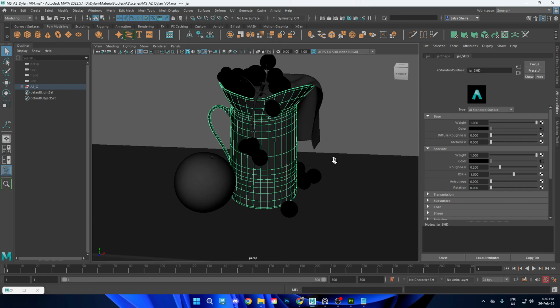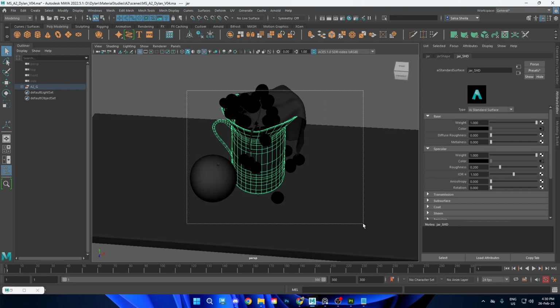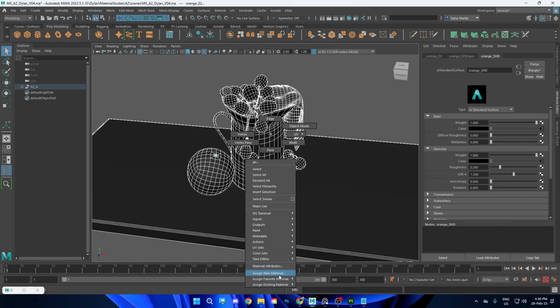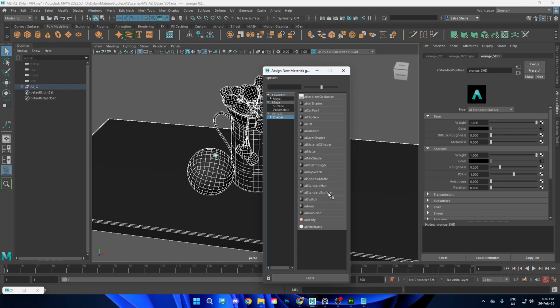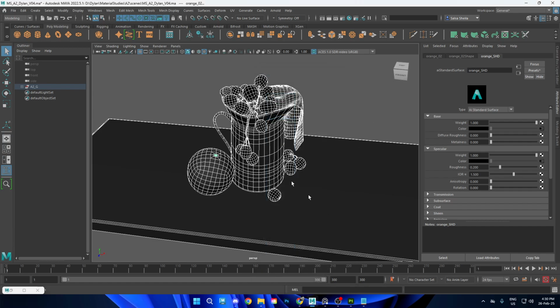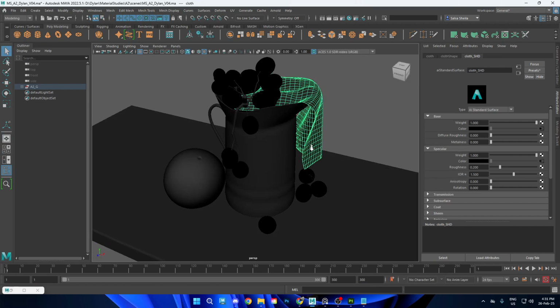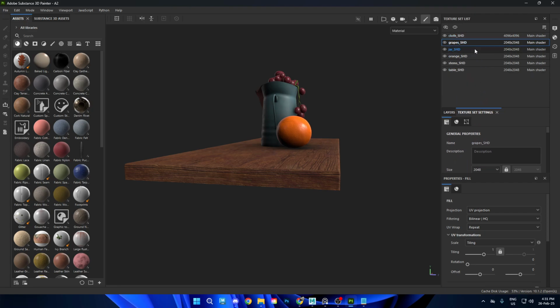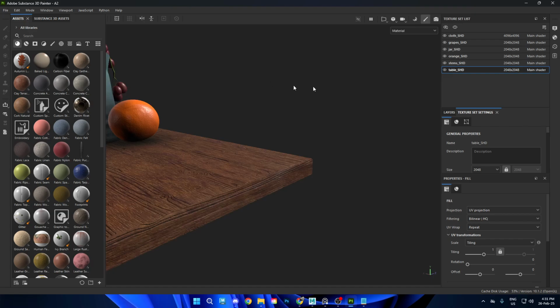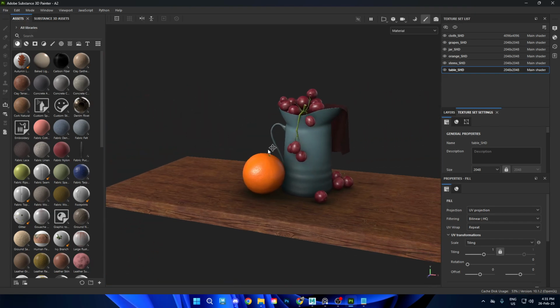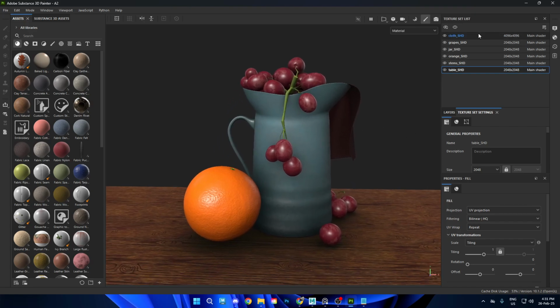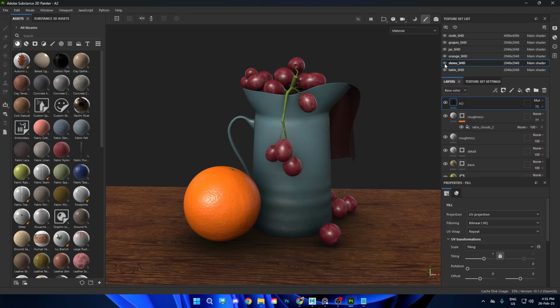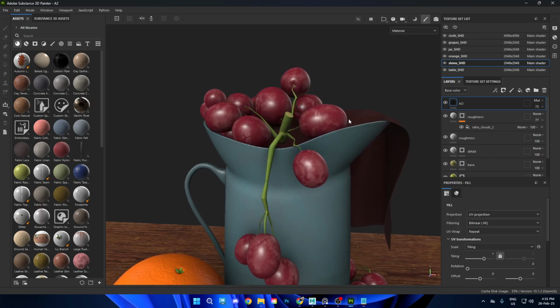From the last assignment, I also saw some of you guys only use one shader, and some of you guys use Lambert. So the difference is, in Substance Painter, you can see all of these texture set lists. If you only have one, then it will just show the Lambert one. The benefit of differentiating all the shaders is you don't need to mask a lot of things. Like let's say I want to do the stem, the branch.